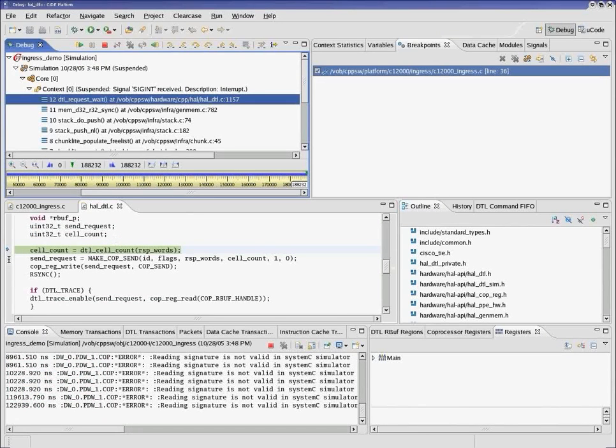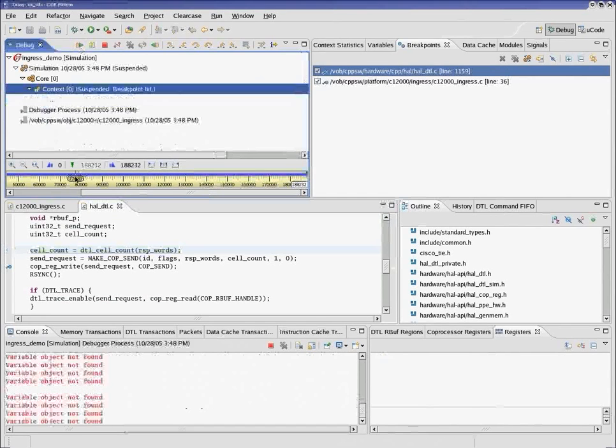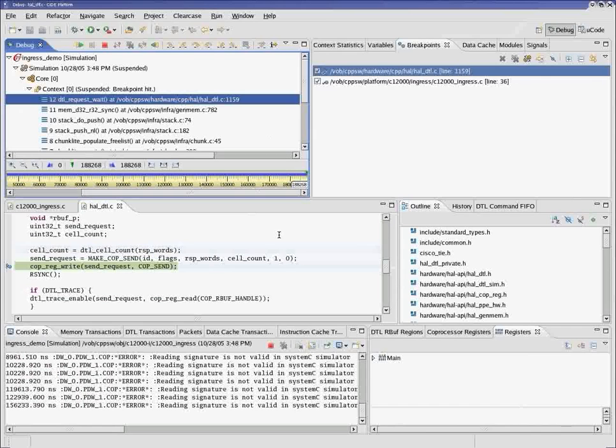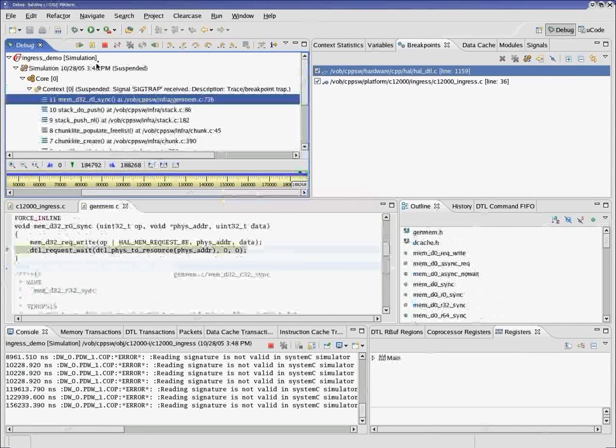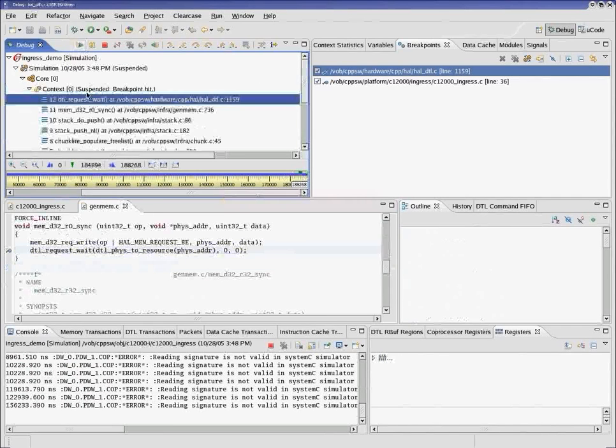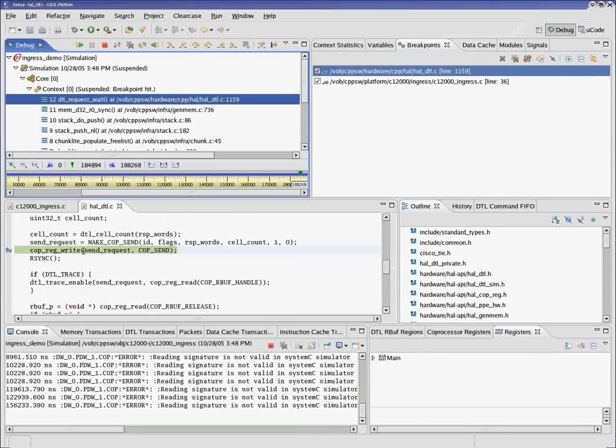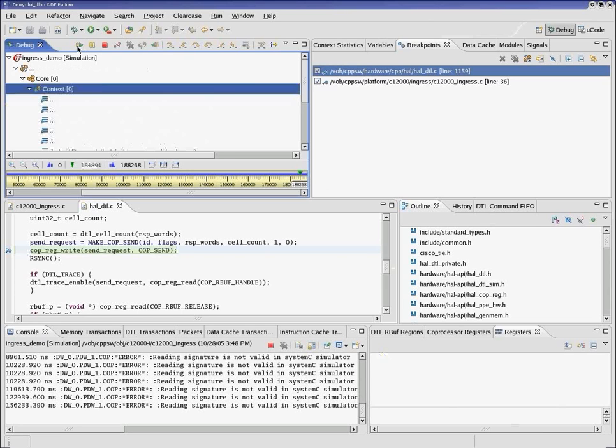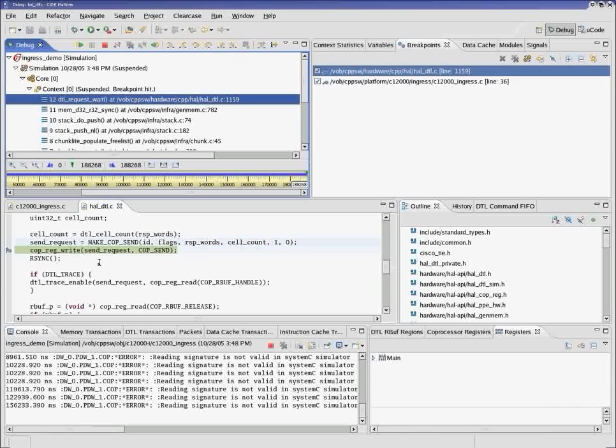You'll notice also that if I set a breakpoint and resume forward, hit it because we are currently in actual simulation. If I go back in time and resume again, I will again hit the breakpoint. Well, effectively I've hit it in a completely different time frame here, but if I hit resume again, I'll hit it at current time.